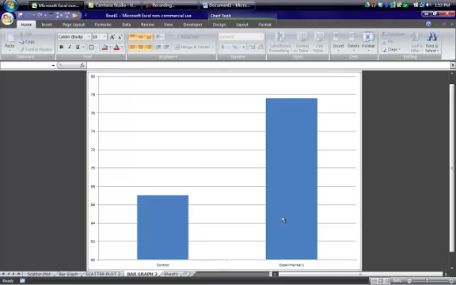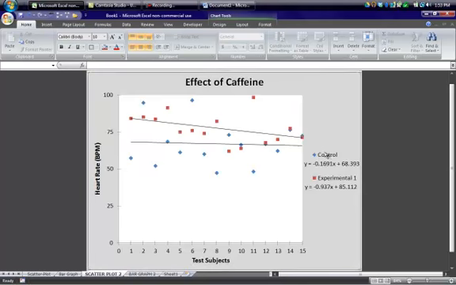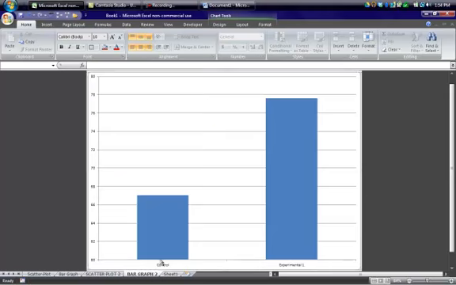The next thing, these are both blue, whereas on the scatter plot graph one was blue and one was red. So I'm going to look at the scatter plot graph. Control was blue, experimental was red. So on my bar graph, control was blue, experimental needs to be red. I'm going to click, making sure that I'm only clicking on the experimental. All right, that's the only one that should be highlighted.